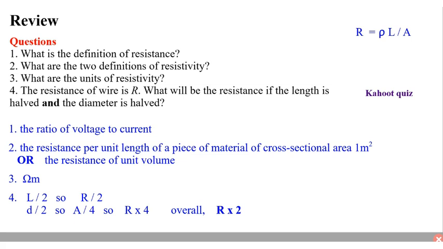And then, typical question, we've got these kind of relationships. What happens if length and diameter are changed? If we halve the length, well, it's a proportional relationship between R and L, so we halve the resistance. If we halve the diameter, well, pi r squared, that means we're going to divide the area by 4, but that's an inverse proportional relationship between R and A. So if we're dividing by a quarter, that is multiplying the resistance by 4. So divide by 2 and multiply by 4. The overall effect would be multiply by 2.